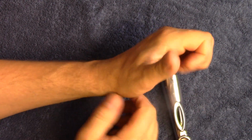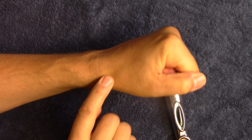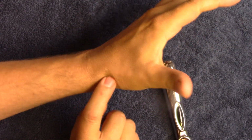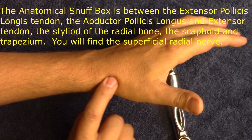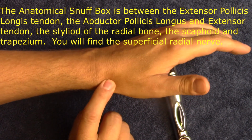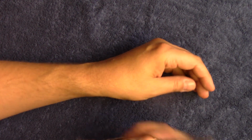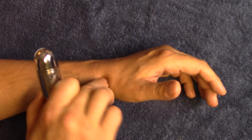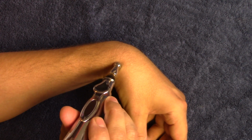So if you hold your hand, you kind of got to pull it back, but there's a tendon here and there's a tendon here, and right in the middle of it is an area called the anatomical snuff box. A snuff box is where you put some snuff, which is kind of like a peppery powder, and then you would sniff it through there. And so the point is right smack dab in the middle of that, right in there on the crease of the hand. So ding ding ding, ooh, right there.